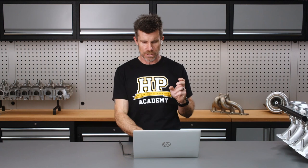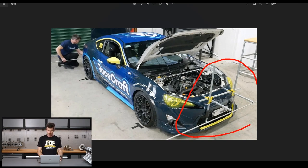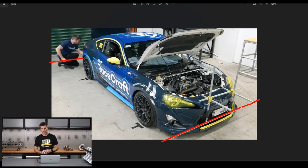Let's jump across to my laptop screen and I'll explain what we're dealing with here. This is the BG string setup being applied to our old RaceCraft 86. We can see here we've got a bit of a frame that hangs off the front of the car — it's all adjustable so you can easily manipulate it to suit any car. We've got exactly the same going on at the back. The idea with this frame is that it is designed to support this bar at the front, and you can see that I am just fitting one into the rear.